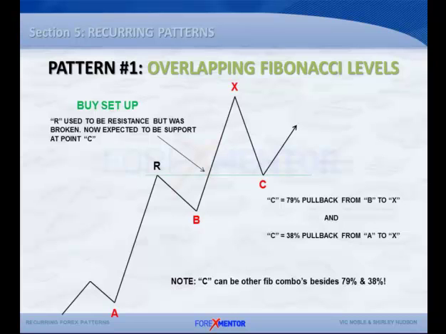And in fact, I'll tell you something else that happens. Usually the move down from X down to C doesn't go straight down the way I've drawn it. It goes down and it goes up and then it goes down. And quite often in this little zigzag on the way down, you'll find a Fibonacci extension that happens at point C, or an external retracement in here that also comes to point C. So you can watch for those as well.